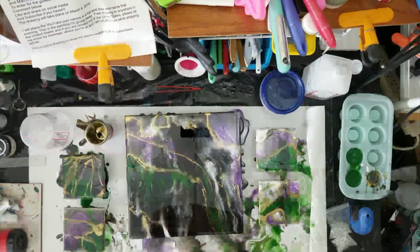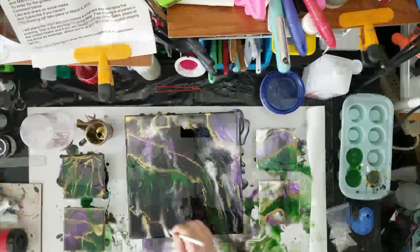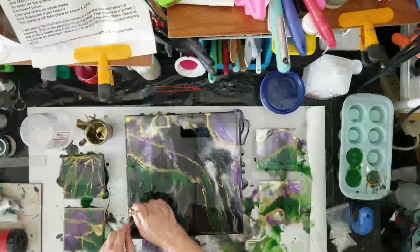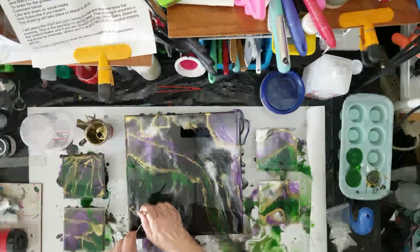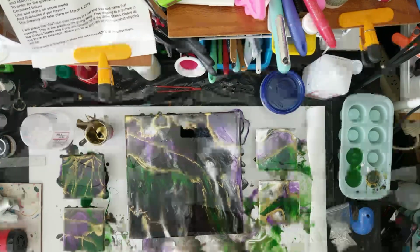It looks like those are sinking a little bit, so I don't know what I'm going to do about that. I don't want them to sink, so I'm trying to drop them without pushing them down. And that's basically all you need to do with these guys. Now you don't want to put these on coasters. You can see the coasters I made.